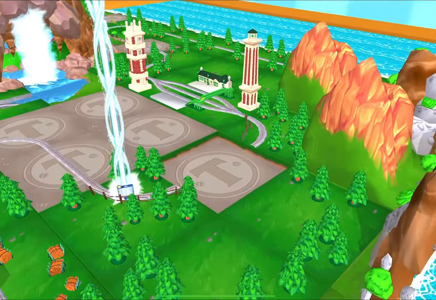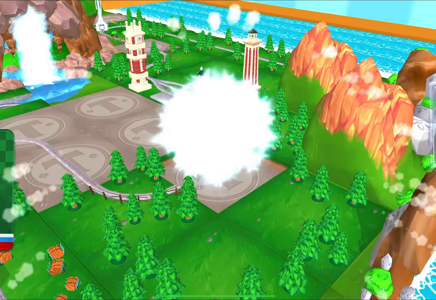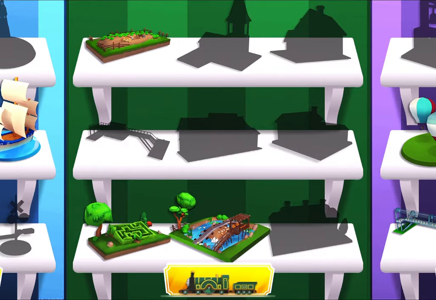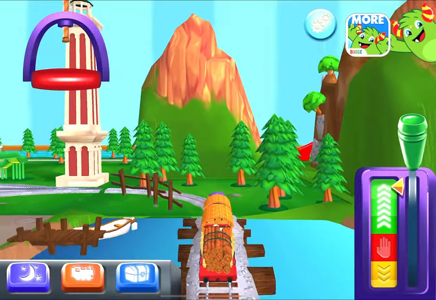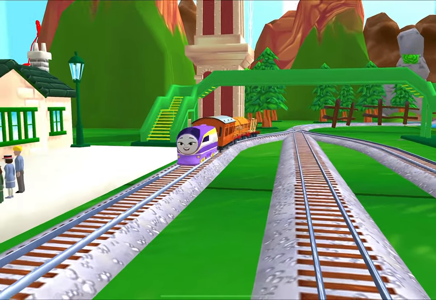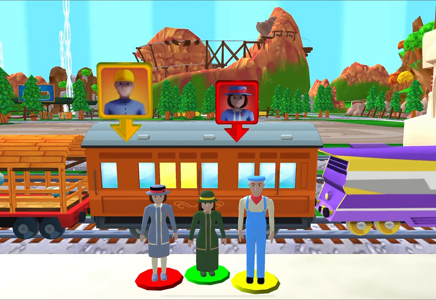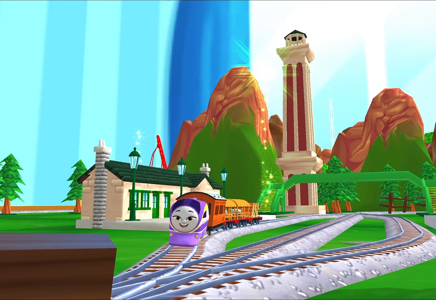Well done! Help the passengers board the carriage. Drag each of them to the square with the matching color. Great! Awesome! Great! Thanks a lot for your help.